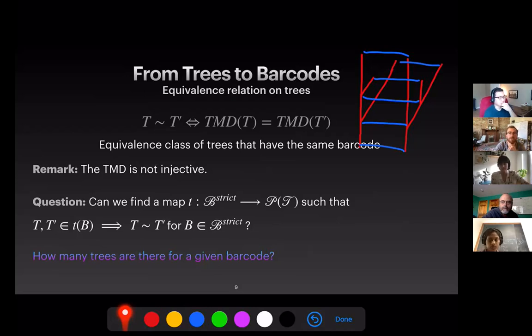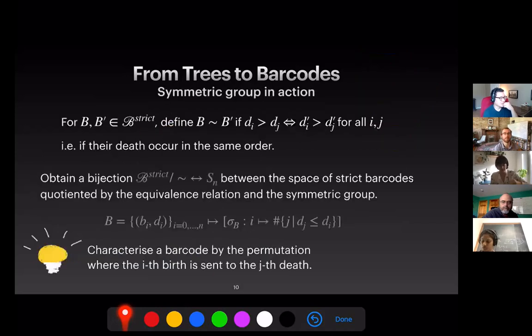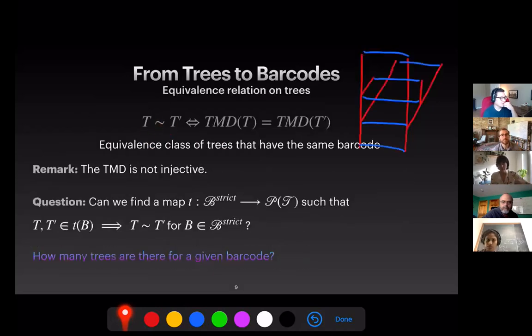Yeah, no, good point. And sorry, so the equivalence class on trees, you're saying that two trees are equivalent if they have the same barcode? Yeah, but it's not going to be very important. This is a candidate overview of the question, but we won't really talk about this equivalence class anymore. It's just to formulate this question in a really mathematical setting. Okay, cool. All right, thank you. Apologies for the interruption.